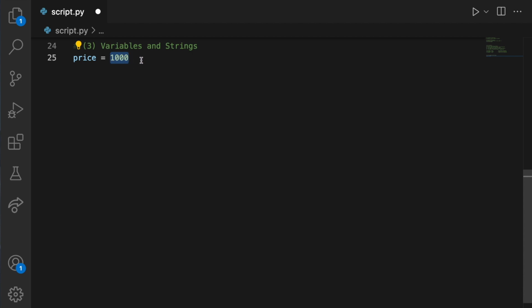And an integer is a whole number that is signed, meaning it can be positive or negative. But there are no fractions involved. There's no decimal point involved. If you put a decimal point and some more numbers, this then becomes a float, not an integer. But we will return to numbers later on. So we have this price, whose value is 1,000.